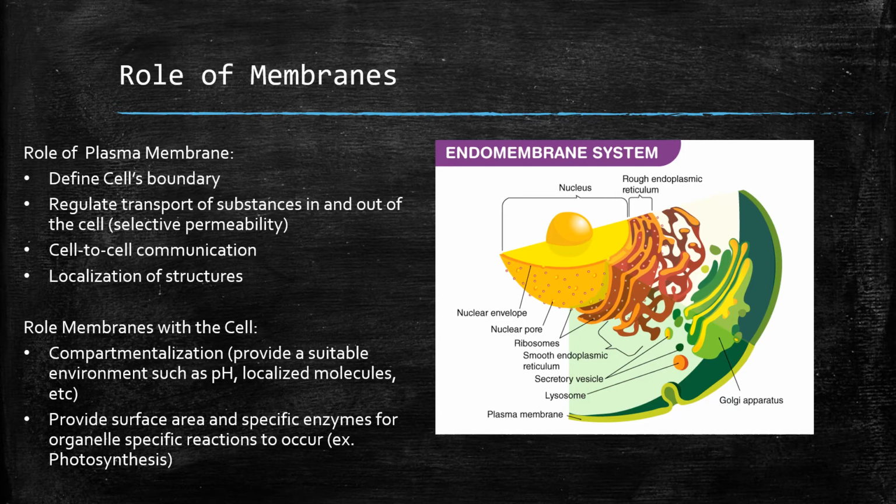So what I mean by that, and we're going to go into greater detail with this later, is, for instance, our chloroplast, for photosynthesis, has specific proteins that allow it to capture light, and those are only embedded in the chloroplast membrane. So it's very specific to that organelle, and so the membranes of various organelles do play a specific function.